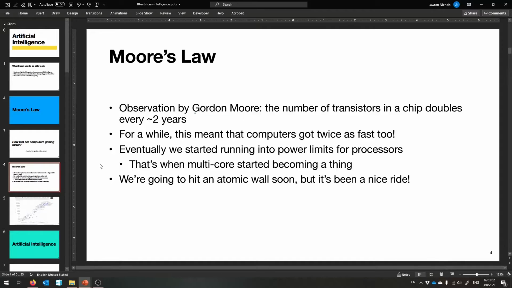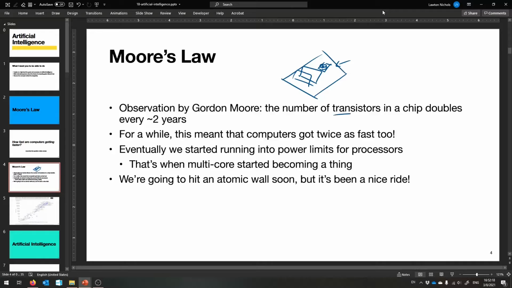So what Gordon Moore saw was the number of transistors in a chip. Think of your computer: it has a little motherboard, and it's got your RAM sitting in it, and then you also have the CPU. We're talking about the CPU right now. It's the thing that is thinking. It is the brain of your computer. So I'll draw a little brain. Okay, so that's what we're talking about right now.